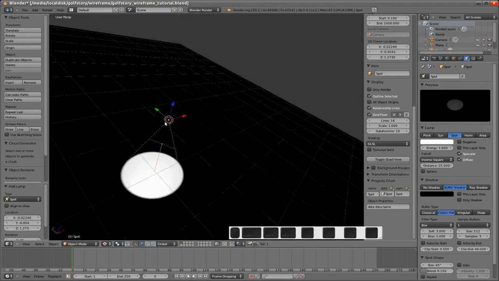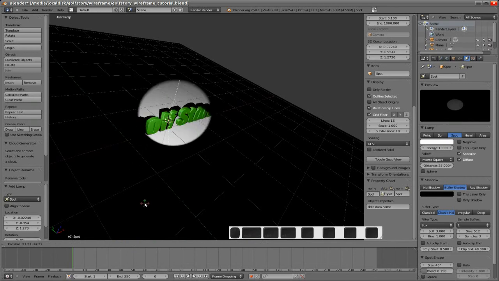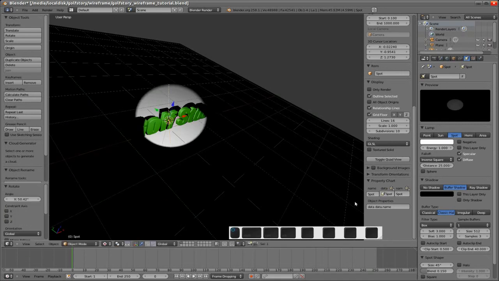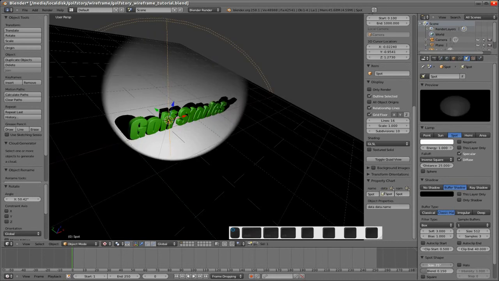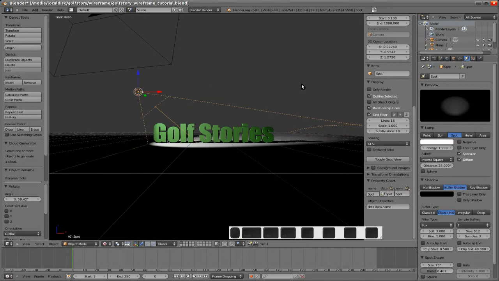And then I kind of position the lamp in between the text and me, and then I hit R twice in line with this line. I put my cursor right here and hit R twice, and then I just scale away from it, and then I can easily point the light towards my text. I'm going to try to get it in the middle, and then I'll use the size and up the degrees a little bit, and then maybe blend that out a little bit. That looks pretty good.